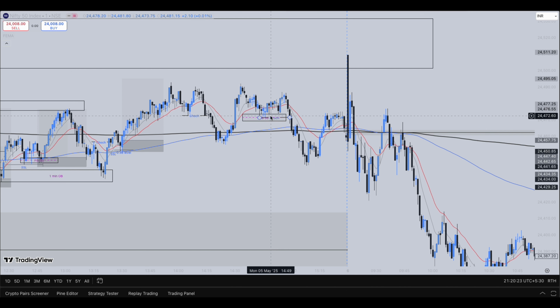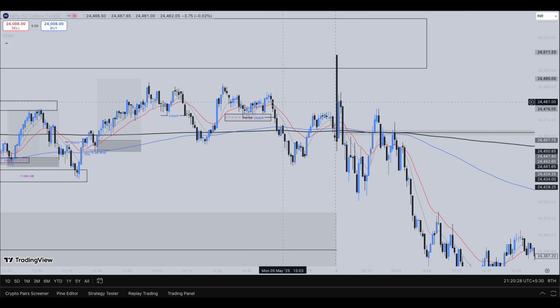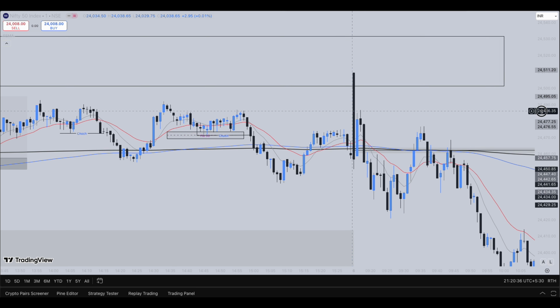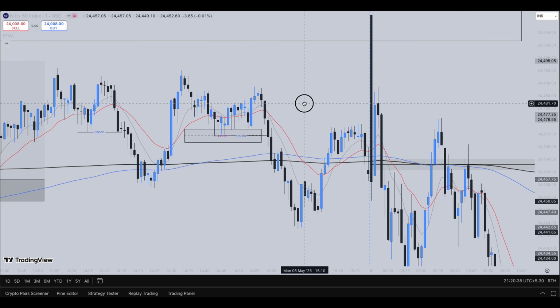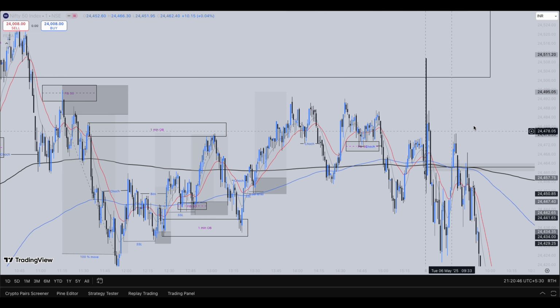So even if you had entered your long position, you could have easily exited, guys, after seeing this aggressive momentum. You can see this candle over here breaking both the 9 as well as the 21 moving average towards the downside, clearly indicating bearishness, guys. So either you could have exited your position with this candle, or you could have kept your stop loss just below this candle itself, guys. After seeing this bullish momentum, you could have exited your trade.